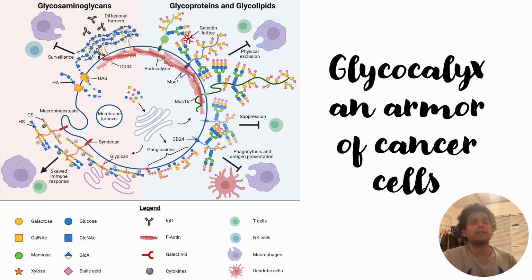between two adjacent cells. However, in this video we will cover how this glycocalyx acts as an armor of the cancerous cells. We can see that the glycocalyx of the tumor cells is too densely crowded, and this dense crowding is one of the reasons why it acts as an armor of the cancer cells. This densely crowded region of the glycocalyx prevents surveillance by the immune cells, so the immune cells will not be able to come and interact with the receptors or the specific antigens present on the tumor cells, as the glycocalyx provides a physical barrier to the immune cells.